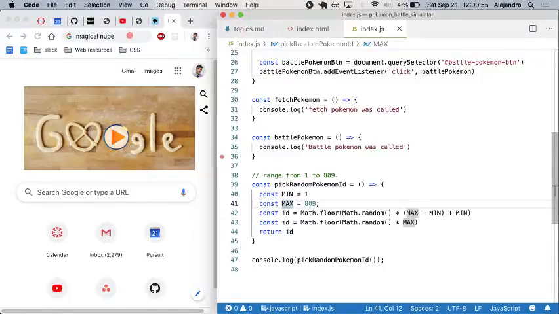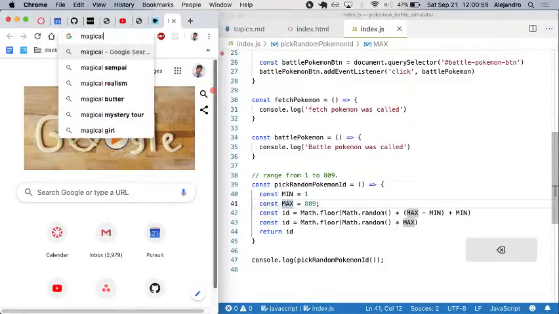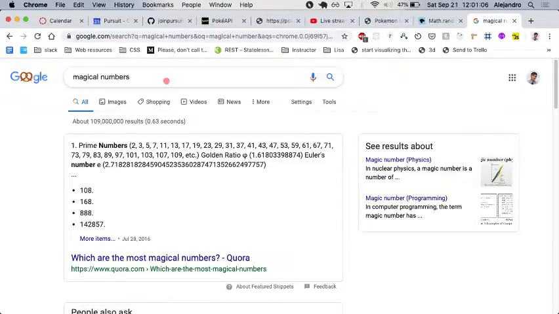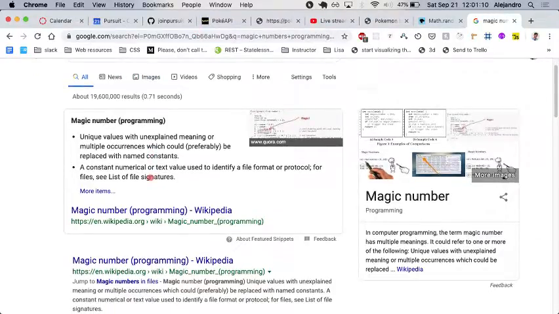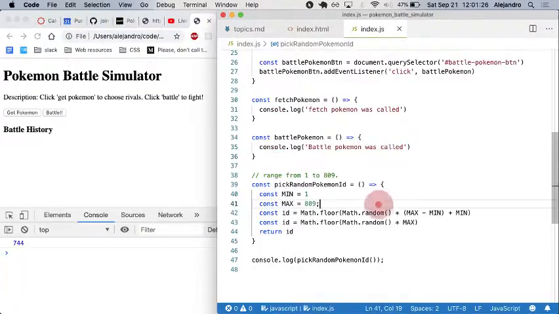Hard-coded numbers like that are known as magic numbers: unique values with unexplained meaning or multiple occurrences, which could preferably be replaced with named constants. You don't want magic numbers in your code.